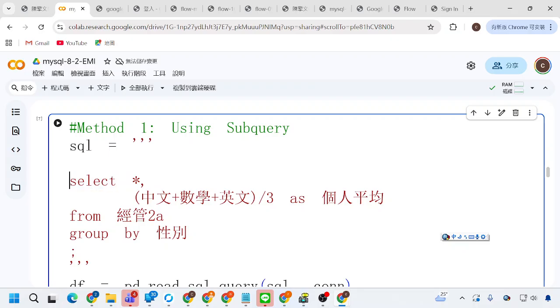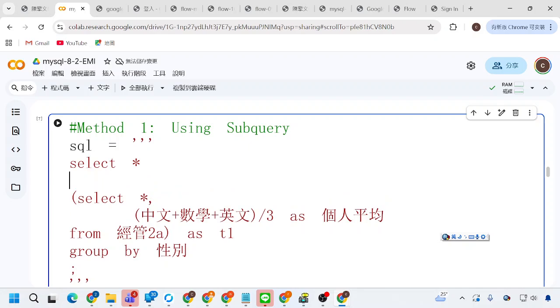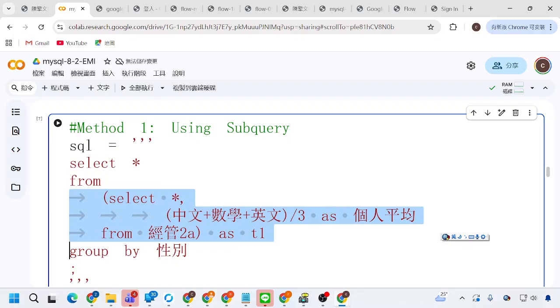Subquery means that you should make a quote, and I call this T1, and I select this from this. And after I do the two steps, then I can do the group by.